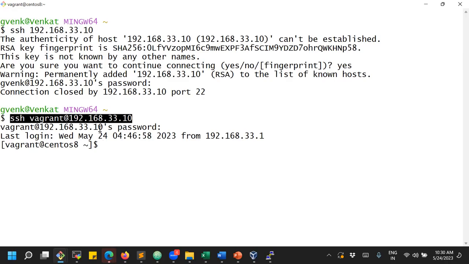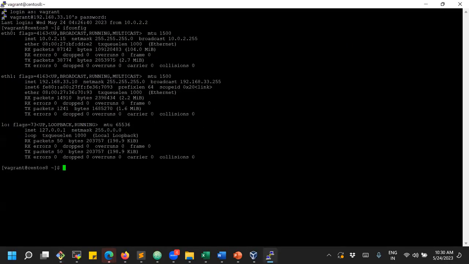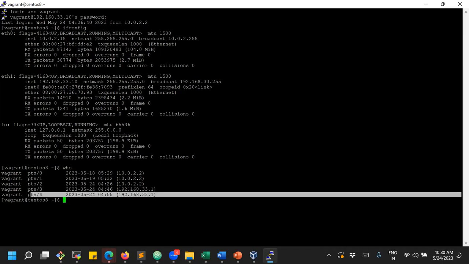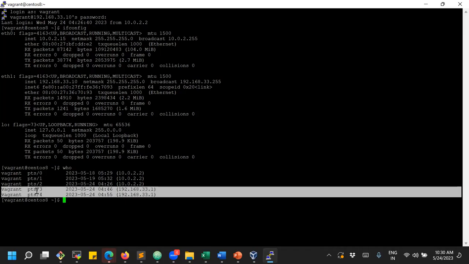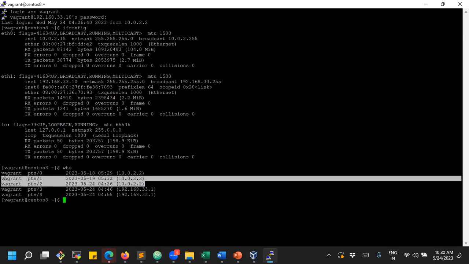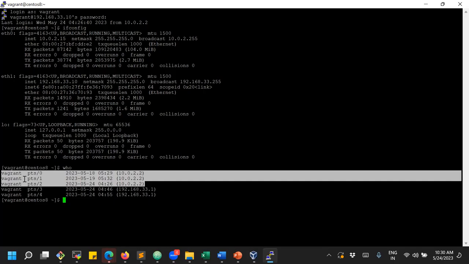This is another tool, and to the same system I have connected with PuTTY also. Now if you just verify with who, yes, you see that there are different users we have connected. You see these two options from the Windows operating system, this Windows system IP address. And we have some local background users which are managing that. These many sessions have been created, these many users, but with different tools we have connected.